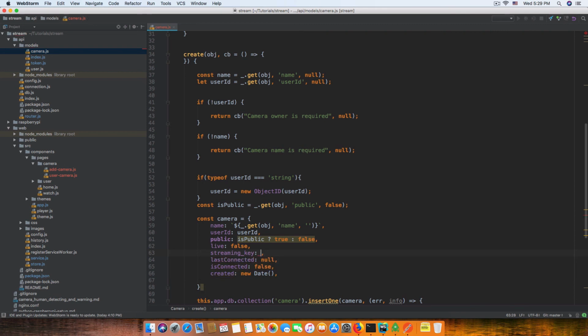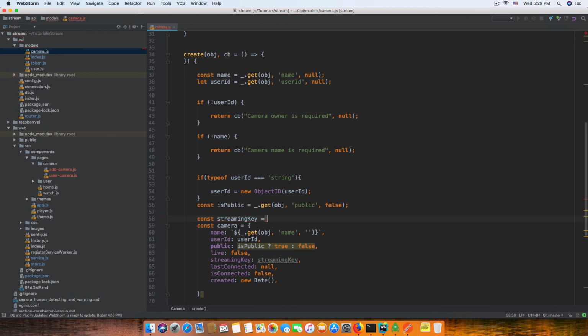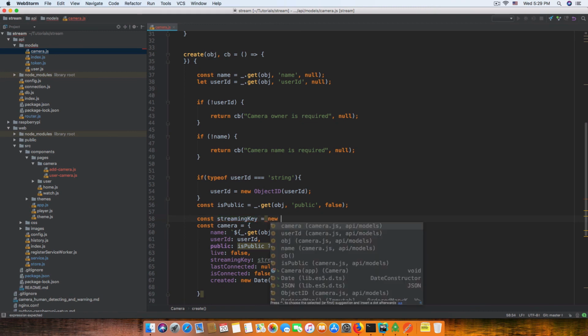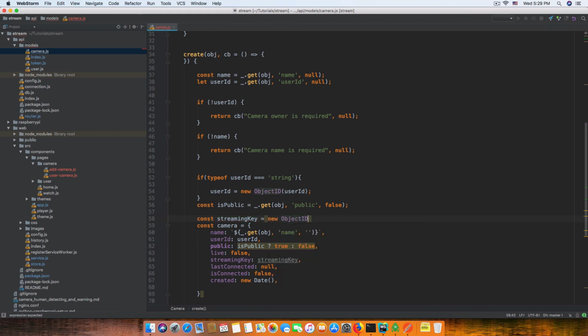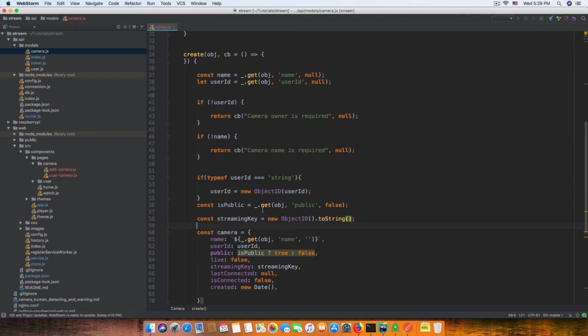It should be a streaming key. We need to generate the streaming key by this cross streaming key equal a new object ID and to string, like that. I recommend that.